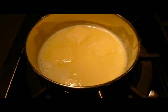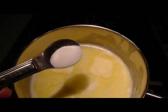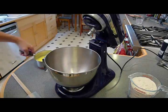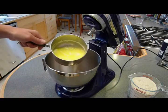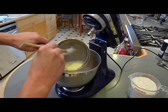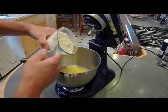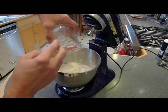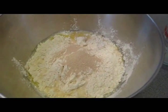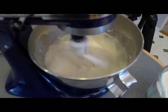Start by warming up the milk, pouring in the sugar, the butter, and the salt. Let the milk cool just a little bit, and then pour it into your mixing bowl. Make sure you scrape the sugar off the bottom. Add a cup of warm water and 2 1/4 cups of the flour. Add the packet of yeast, just pour it on top, put on the flat beater, and turn on the mixer.